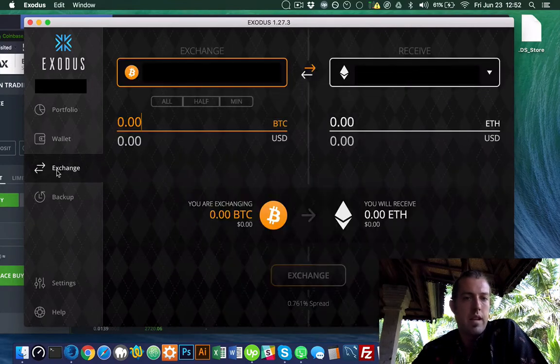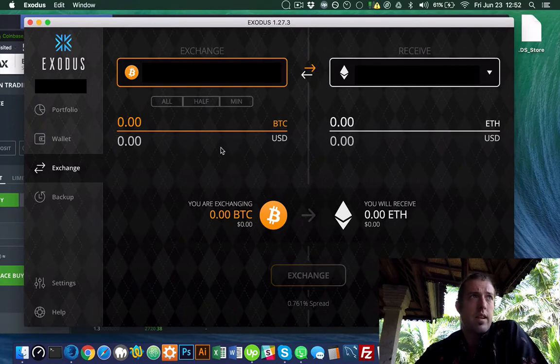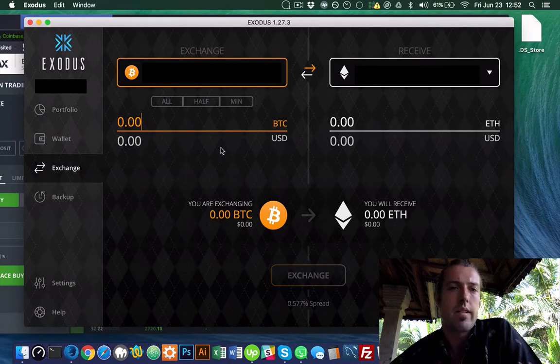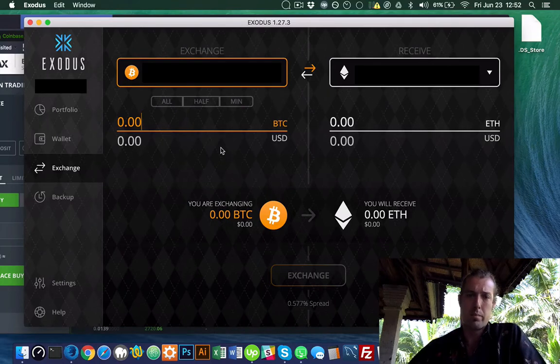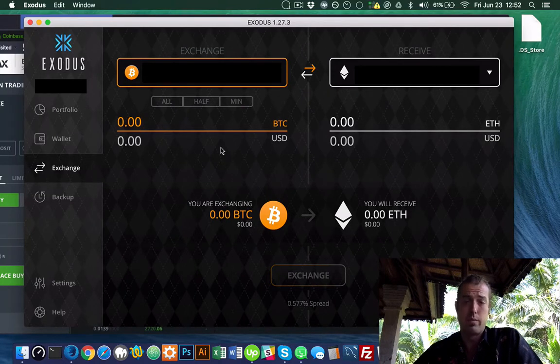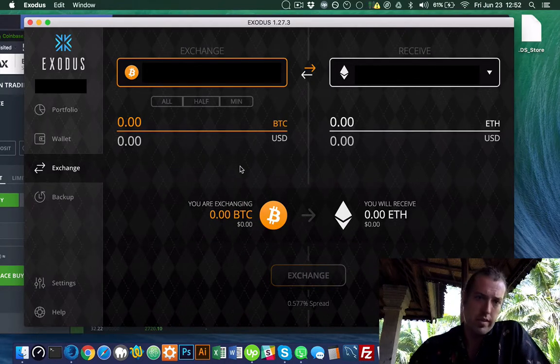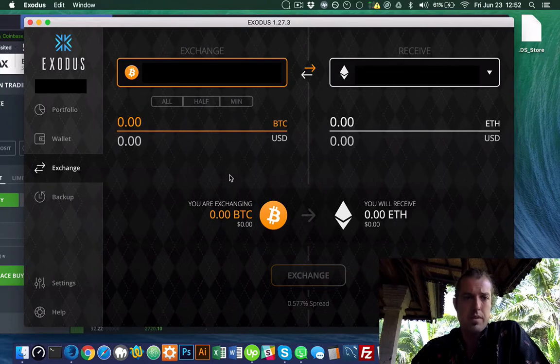And then here they have an exchange that you can use that goes through Shapeshift. I only used it once, and my money went missing, and I had to go through support to make it go through. I suspect it's because Exodus didn't pay a high enough mining fee, and so it got backed up, and they probably had to rush it through. But after that experience, I don't recommend using Shapeshift.